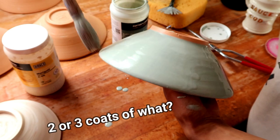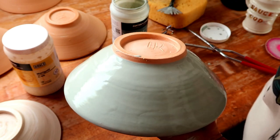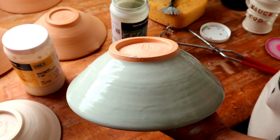Two or three coats of what? Blue Lagoon! Well, this time is... A thick coat of Amaco Blue Lagoon. Is that what you're asking? A thick load, you said?